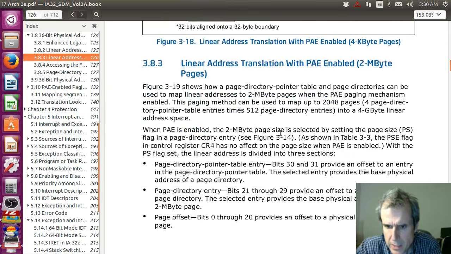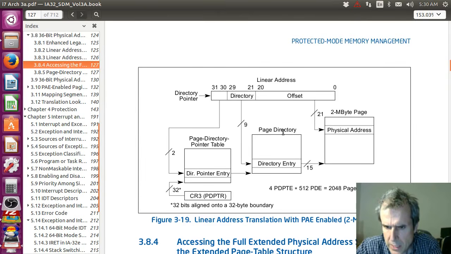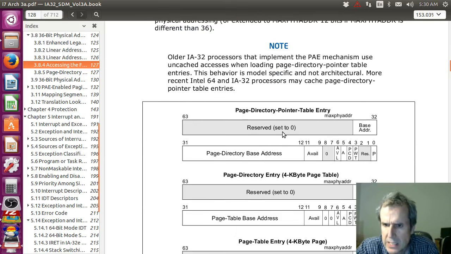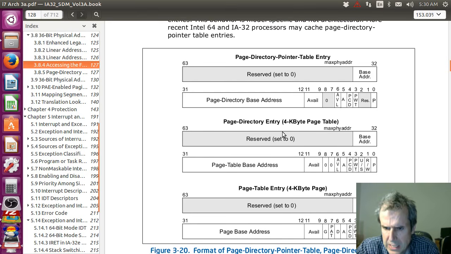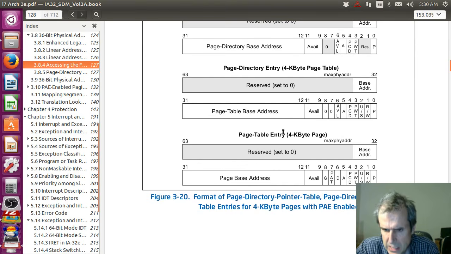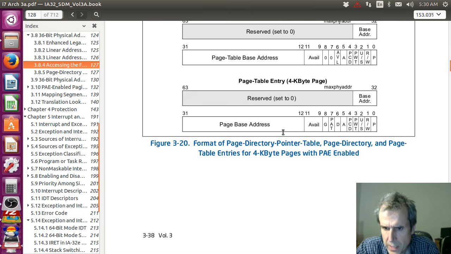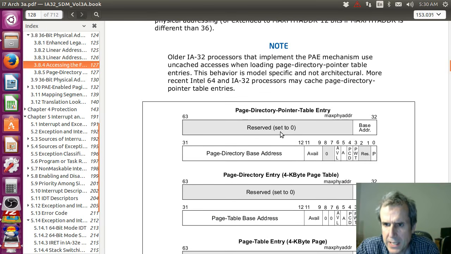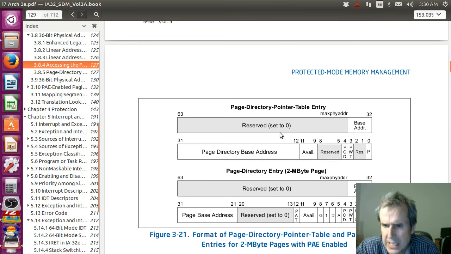Okay, 2 meg. Okay. Uh, 4K pages. PA. Two meg. Okay.